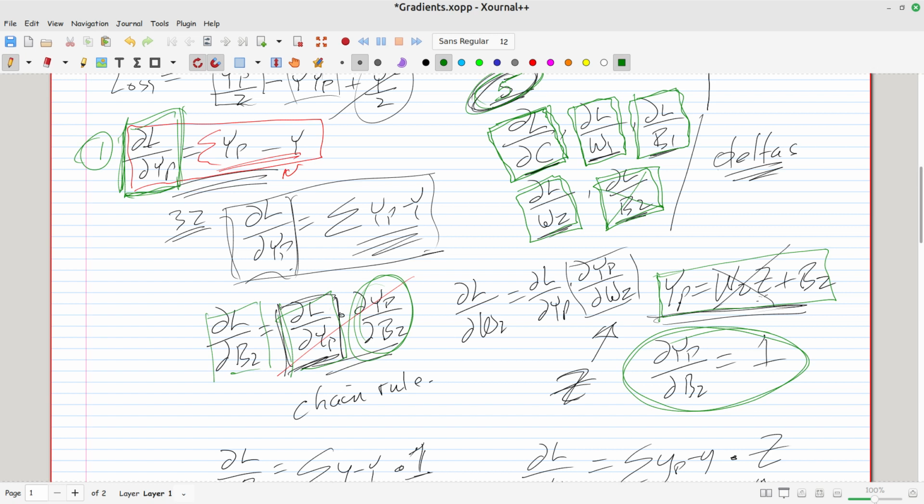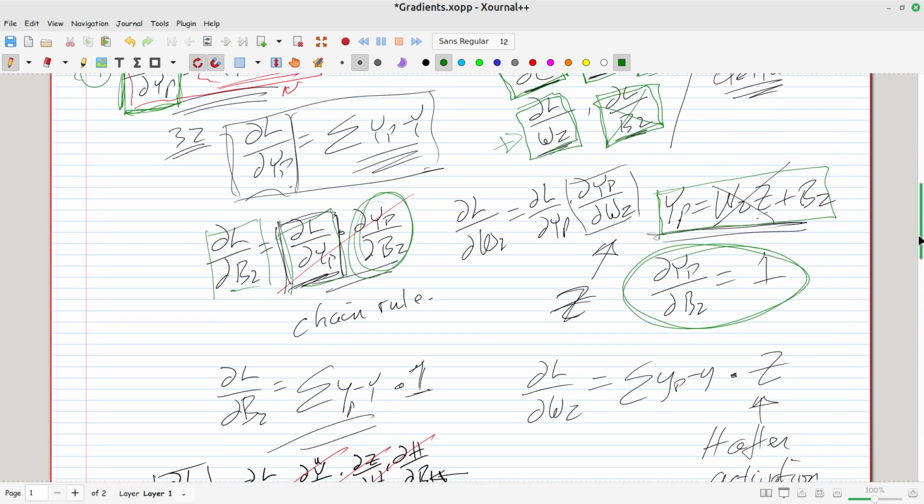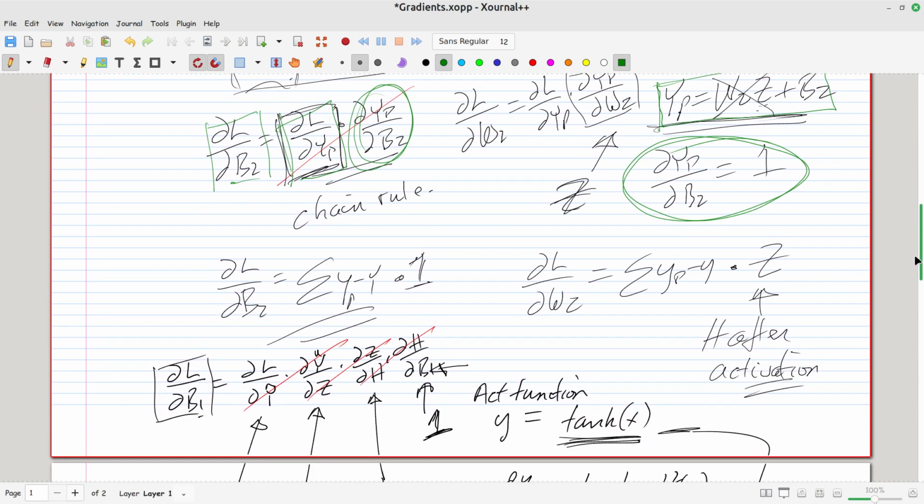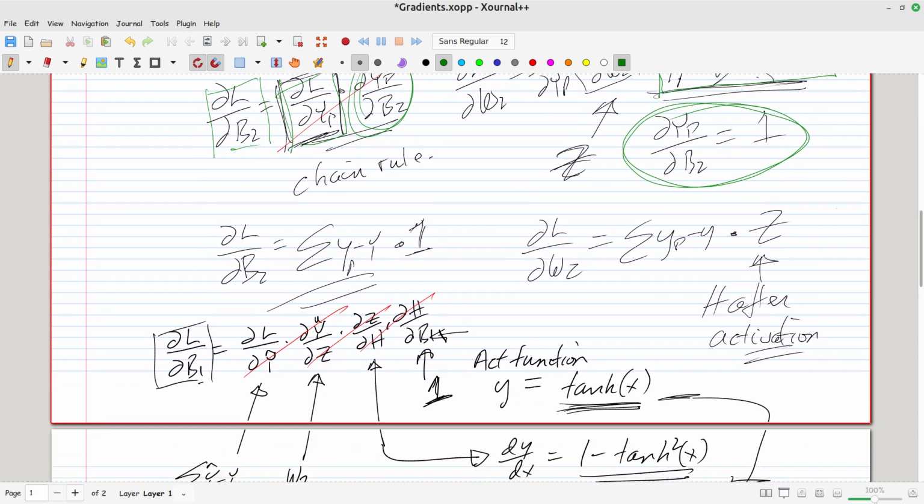Now we have to work out DL dW2, this next one here. So how do we do that? Well, DL dW2 is just going to be DL dYP times Z, our activated function.